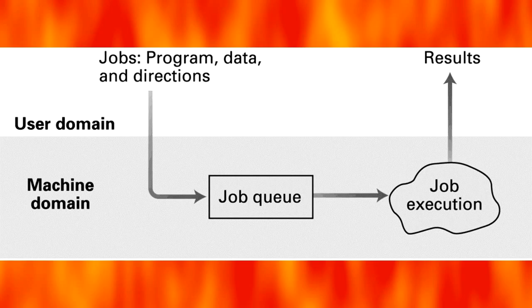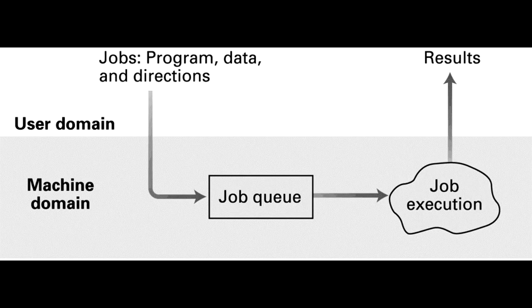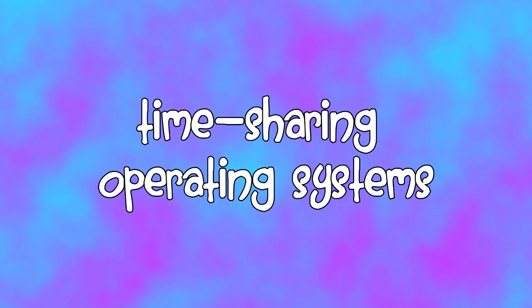Jobs residing in mass storage wait for execution in a job queue. A queue is a storage organization in which objects are ordered in first-in, first-out fashion. That is, objects are removed from the queue in the order they arrive. In early operating systems, each job was accompanied by a series of instructions explaining the steps required to prepare the machine for this particular job. Those instructions were written using a system known as JCL, Job Control Language, and stored with the job in the job queue.